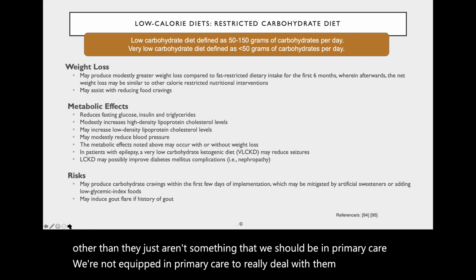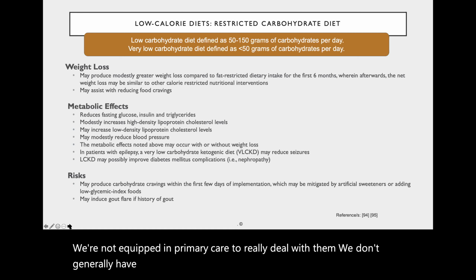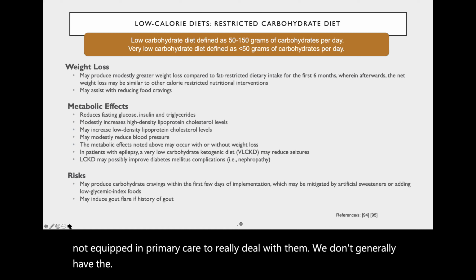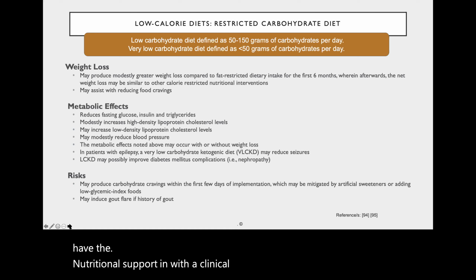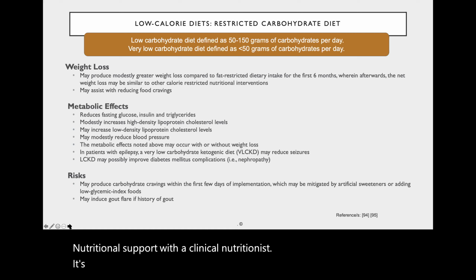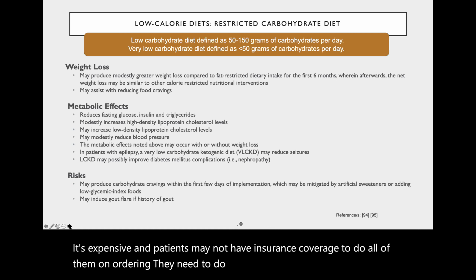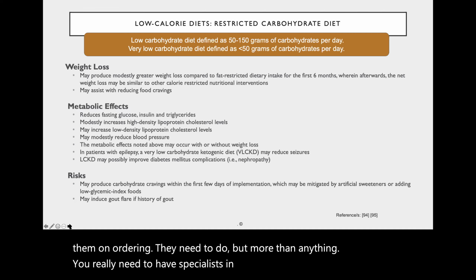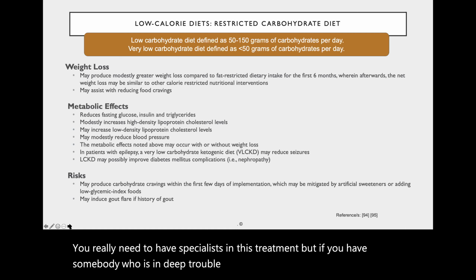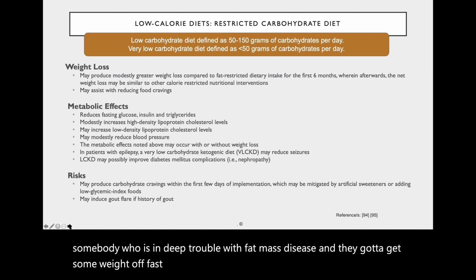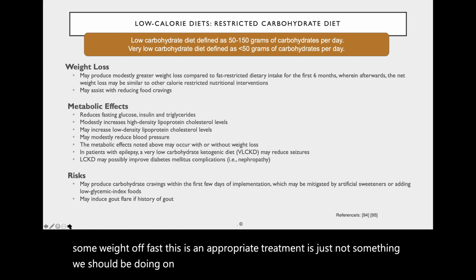We don't generally have the nutritional support with a clinical nutritionist. It's expensive, and patients may not have insurance coverage to do all of the monitoring they need to do. But more than anything, you really need to have specialists in this treatment. But if you have somebody who is in deep trouble with fat mass disease and they've got to get some weight off fast, this is an appropriate treatment. It is just not something we should be doing on our own. We should be referring into a program.